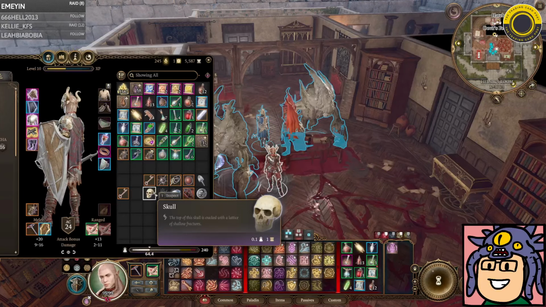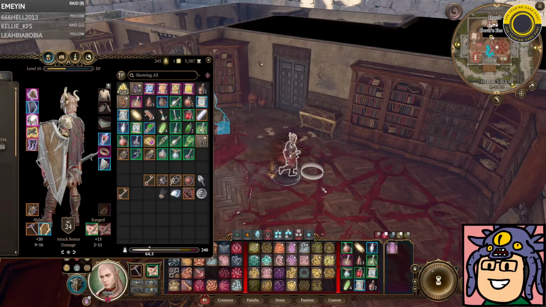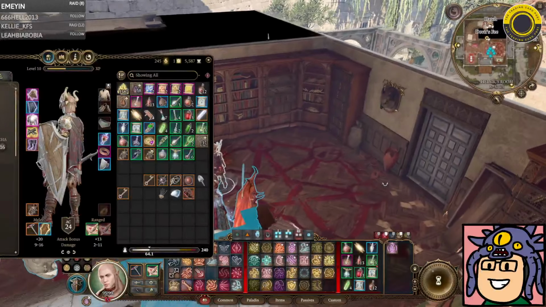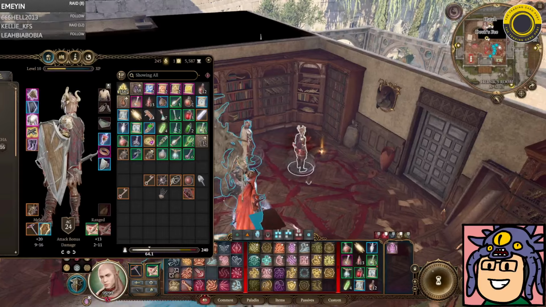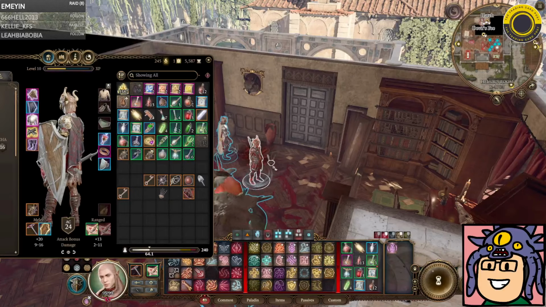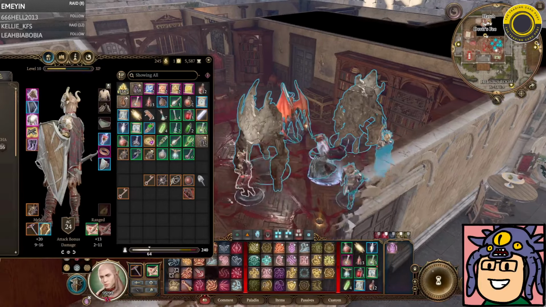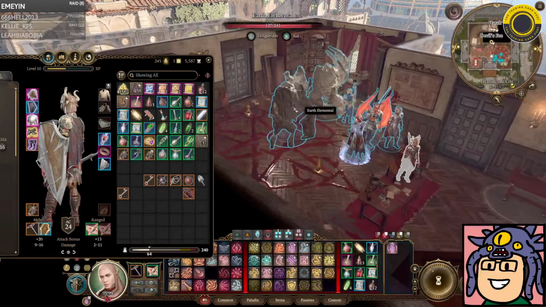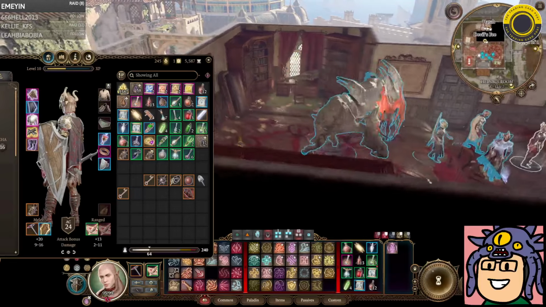So, let's see. Put the skull here. Coin next to that. We skip a point and then put the diamonds on this one. Next point is where the incense goes. And then this goes in the middle. Excuse me, rock bro. This boy does not want to move. There we go.